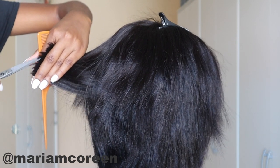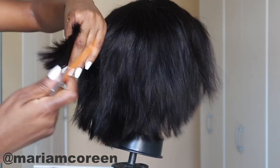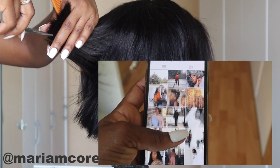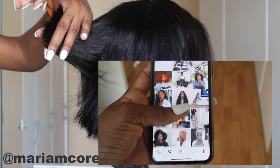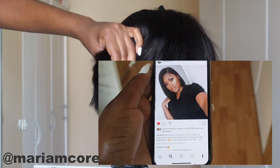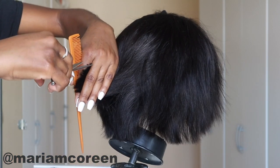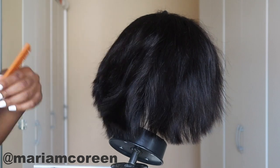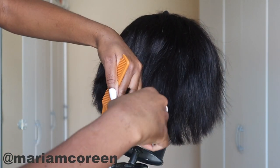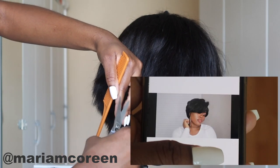The most difficult part of this entire thing was deciding which Pique Mill hairstyle to do, because she has some really bomb hairstyles. While looking through her pictures I considered a bob, but when I looked at the hair I had, I knew it wouldn't work because the hair is too thin towards the ends. In terms of length it should be sufficient for the bob, but the hair was only full to about eight inches, so I decided to go for this pixie cut instead.